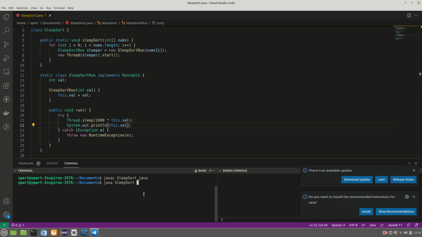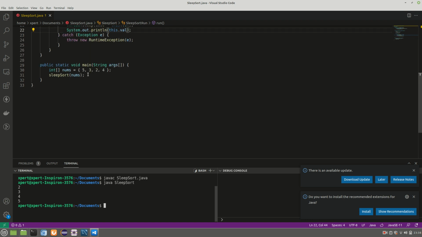Java SleepSort. Hit enter, and let's see. 2, okay, 3, 4, 5. Awesome. So that's how it works. Let's just, for the sake of confirmation, add a few more values.